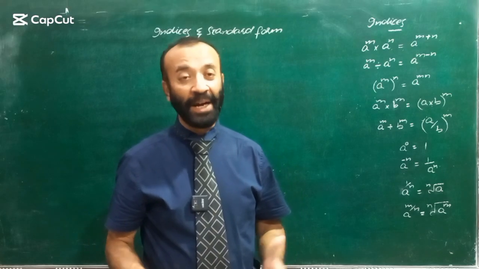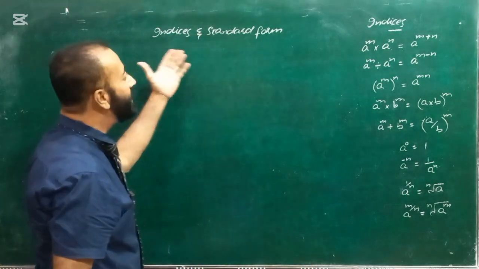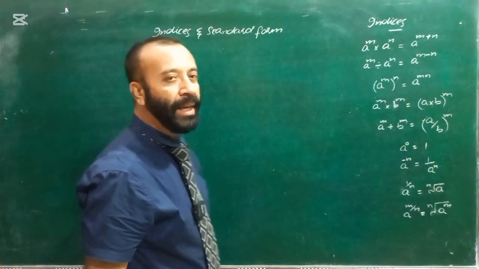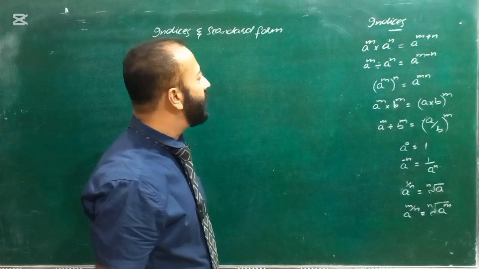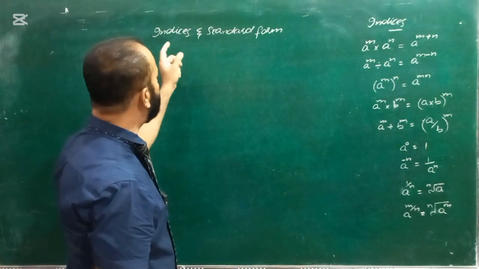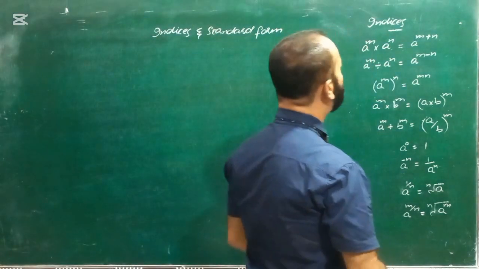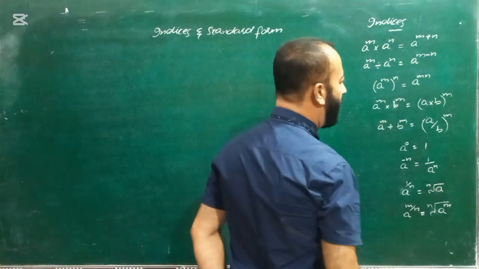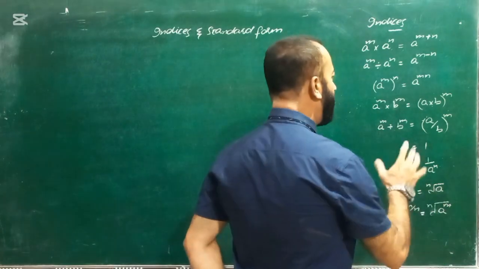Good morning, students. Our today's topic in the subject of mathematics is indices and standard form, in the subject of mathematics, class O level. These are actually two different topics, indices and standard form. First we are going to read indices. Here are some rules, some concepts which you should remember and understand.